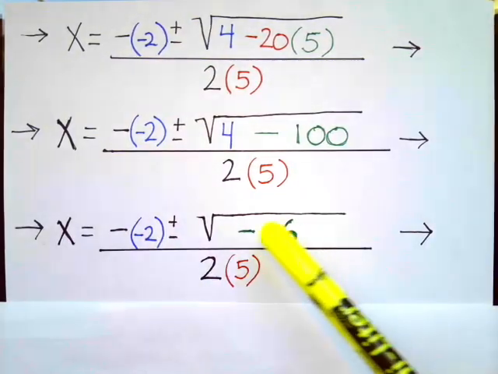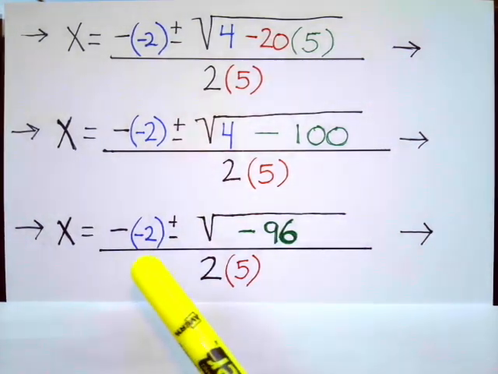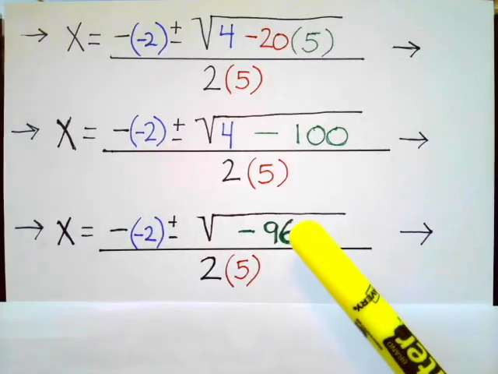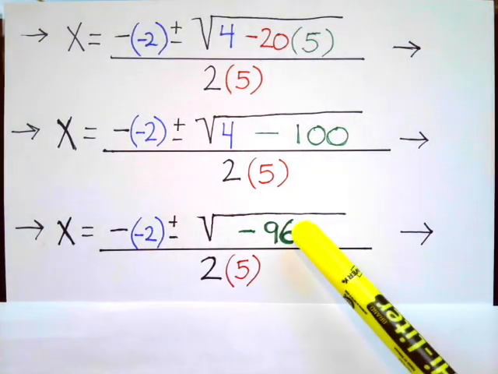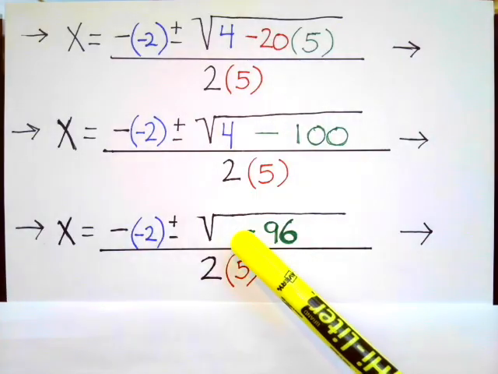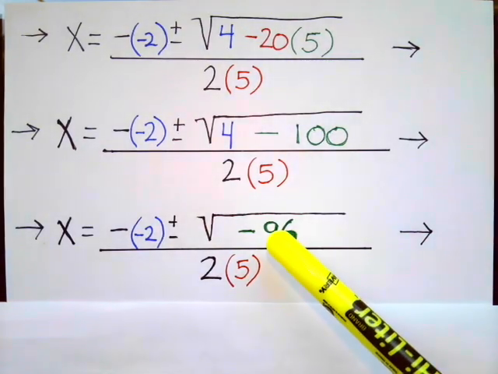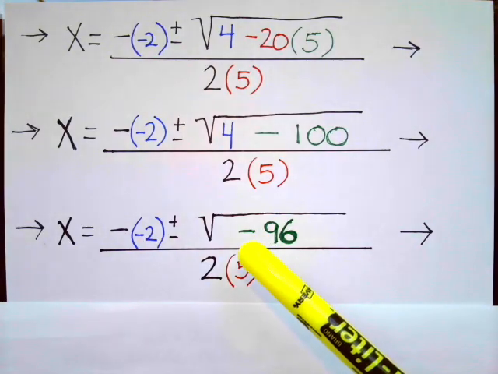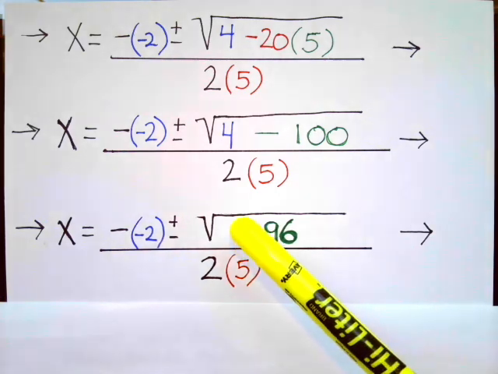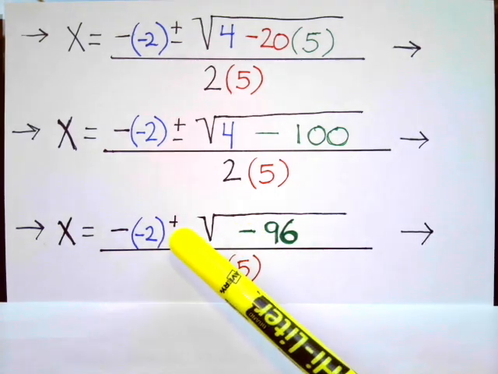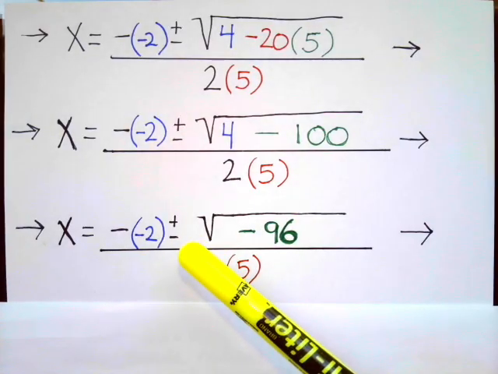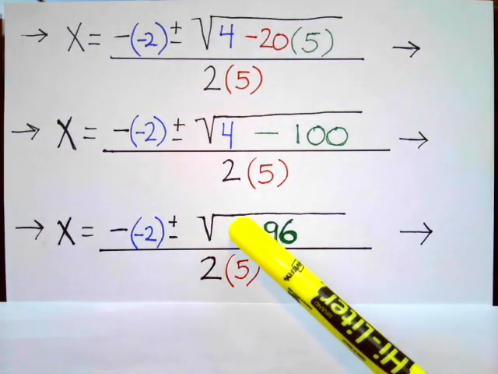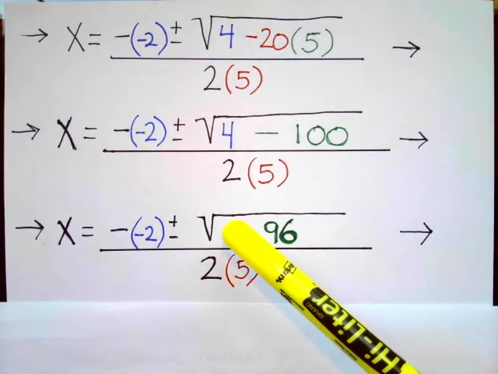Now we continue. Order of operation, PEMDAS. Are there parentheses? Yeah, there's a radical here. Can I simplify this term inside the radical? I can. And this is where it gets a little bit complicated. You need to understand a negative value inside a radical is not allowed. But mathematicians have found a way and a means to get rid of that negative inside the radical by placing an i, or what's called an imaginary number, right outside that radical, and that negative will disappear.